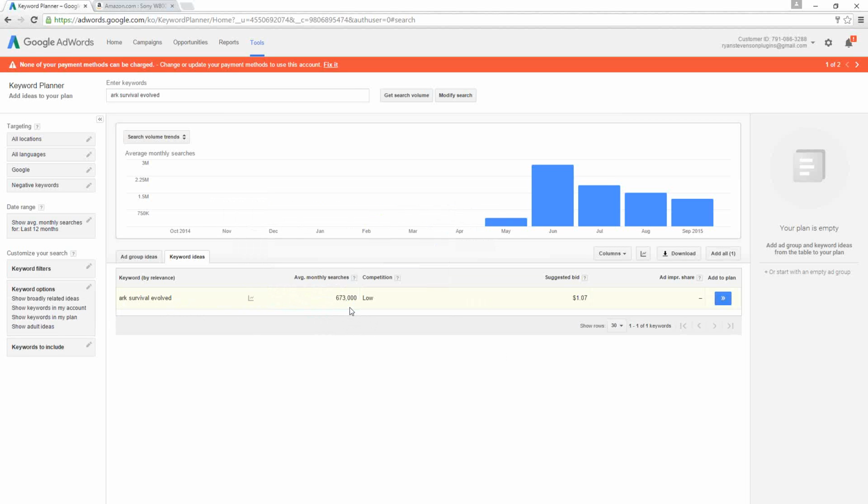Maybe we're talking about a new type of electronic dog collar or something like that that has just been released. The monthly average for a new type of product like that within the first couple of months after it has just come out would likely end up showing as a pretty low number. 500, 1,000 searches, maybe even less than 500 monthly searches.